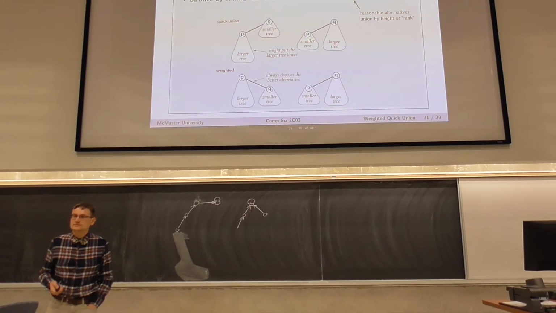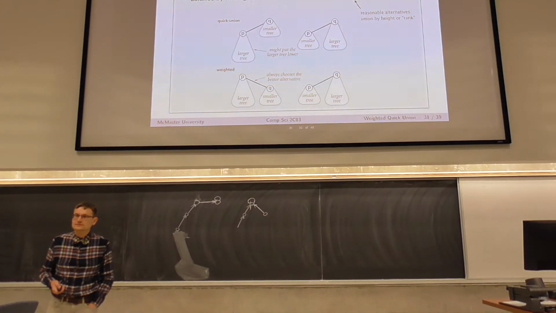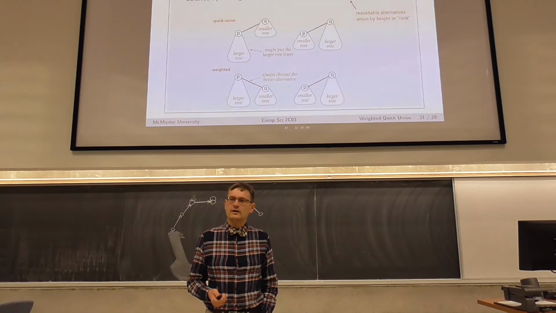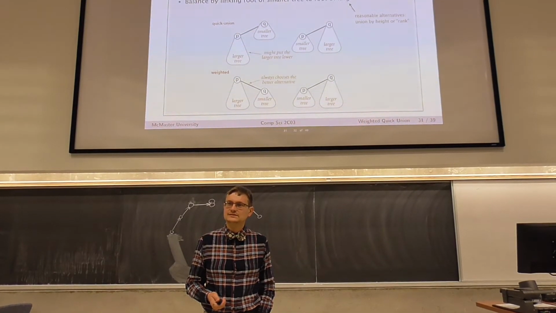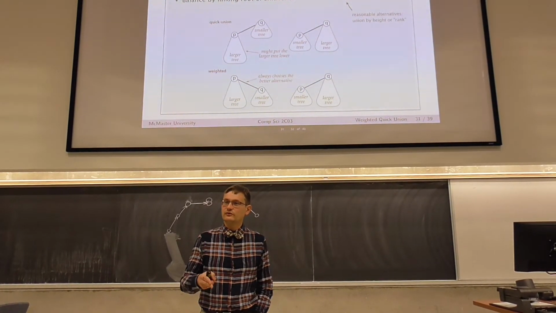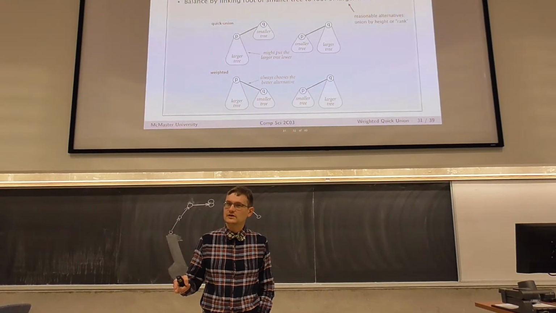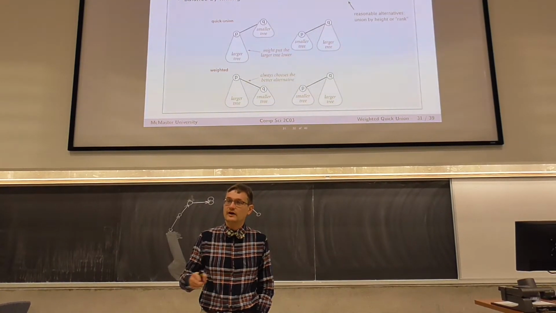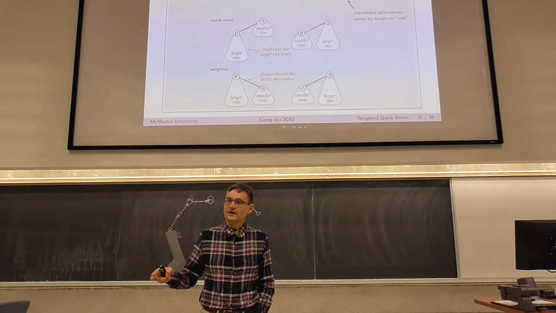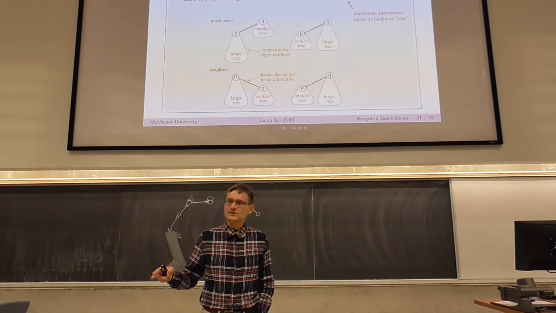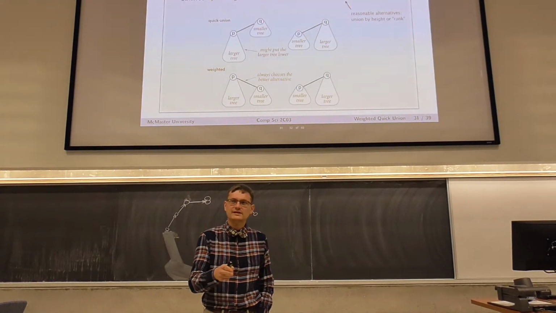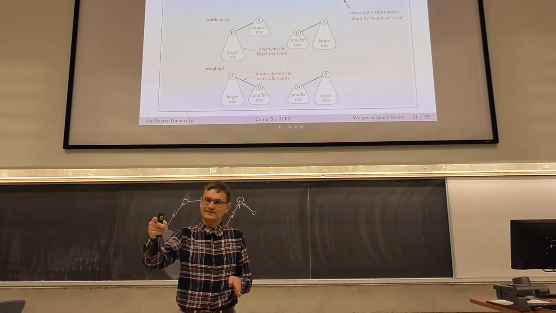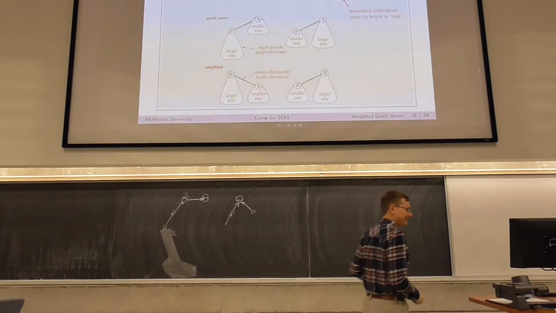Just have a variable that's assigned to the tree. Variable assigned to the tree. How many variables would we need? Just one at the roots. One for each root, one for each tree. And in the worst case, we have n trees because we start off in a state where every node is its own tree, right? So we should have an array that is the size of the number of nodes and keep track of the sizes in it. Right? Yes. Right.